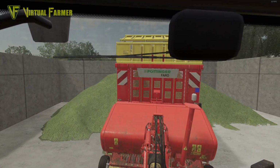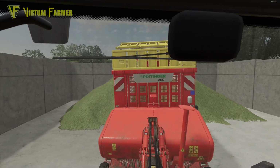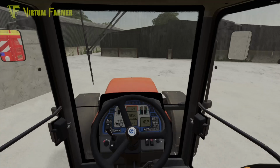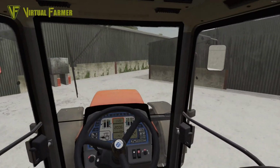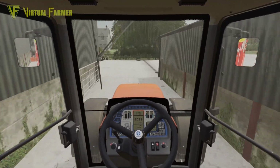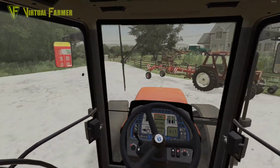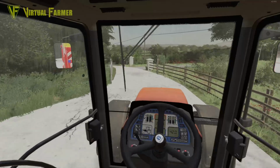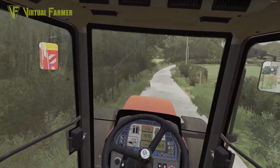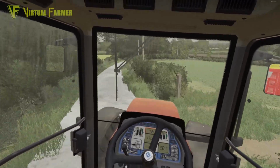Right, and away we go, out and done. A little bit more to do, and then we're going to go on a milk run. I'm going to fill up the milk tanker, take some of that large amount of milk that we have to get delivered down to the shop, or down to the dairy, I should say.